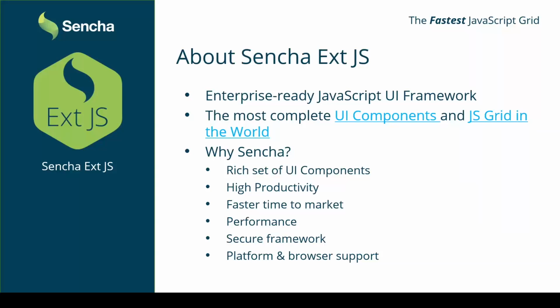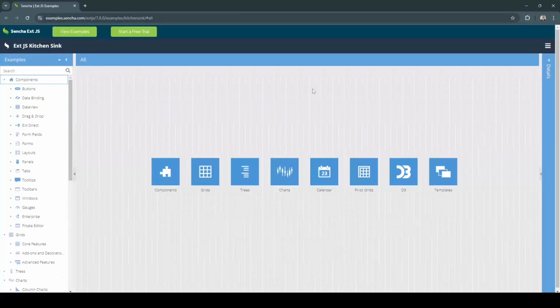Well, like I just said, it has a rich set of UI components. It's highly productive. It will get you to market faster. The performance is quite high. It is extremely secure, and it has a lot of platform and browser support. Let me show you a little bit about the components that are available with Sencha. It has more than 140.